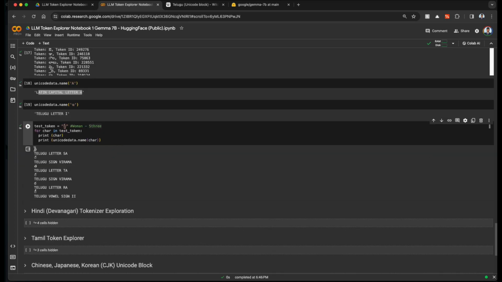So basically it is comprised of Sa, Virama, Ta, then Virama, Ra, and vowel sign I. So Stri is composed of these 6 individual Unicode letters from here.